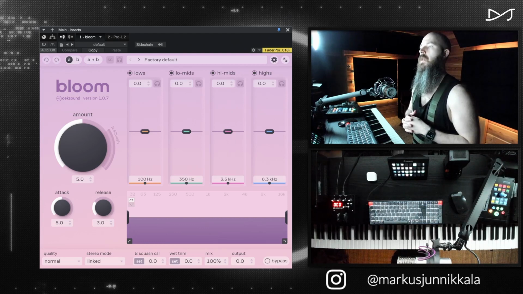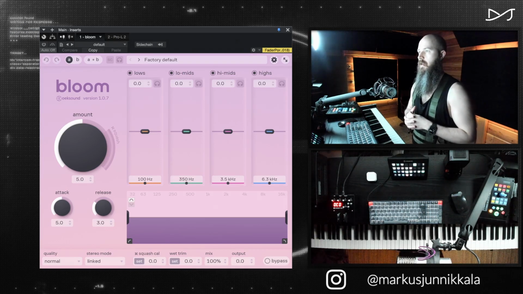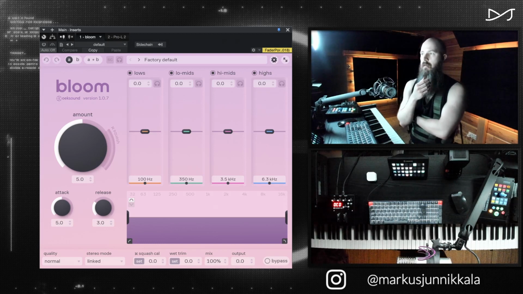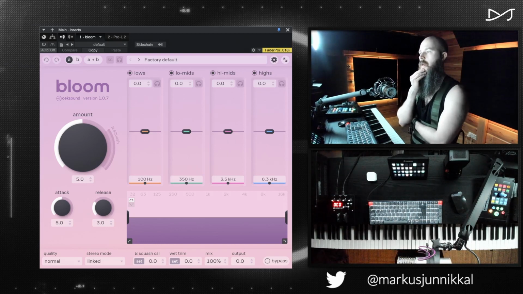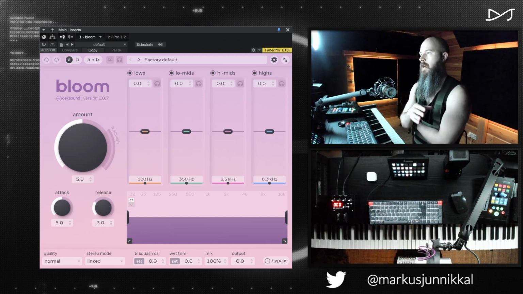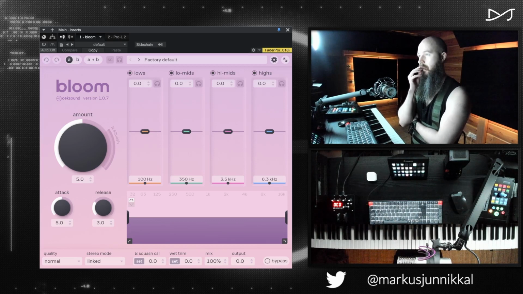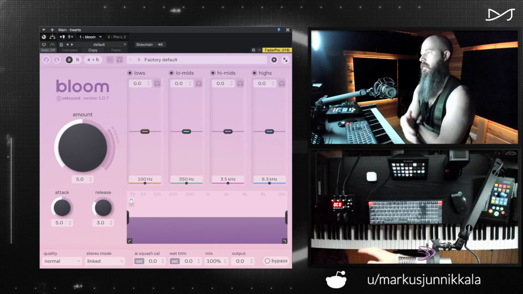Bloom boosts and cuts frequencies only when needed, helping to mitigate energy buildups and reveal more detail. So this does sound like a descendant of Soothe, because I know people use Soothe in a bunch of different ways, and it's possible to use it in a variety of ways, but for me it just ends up being like a problem solver.